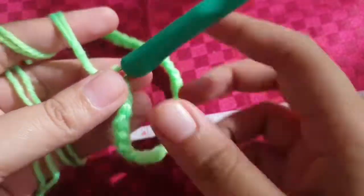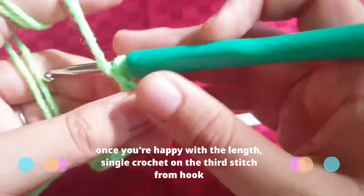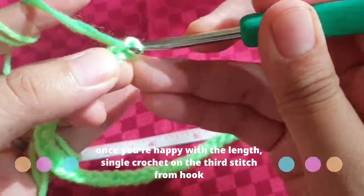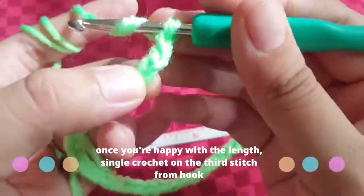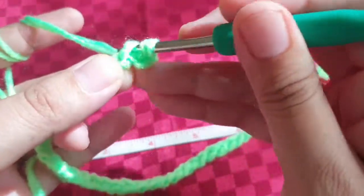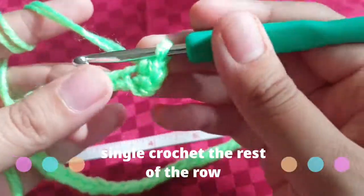So always keep on checking and make sure that your initial chain is on odd numbers as well, because it will be very useful for the next rounds that will follow. But other than that, this is not very strict on measurements. You can even make it into a headband or anything else.